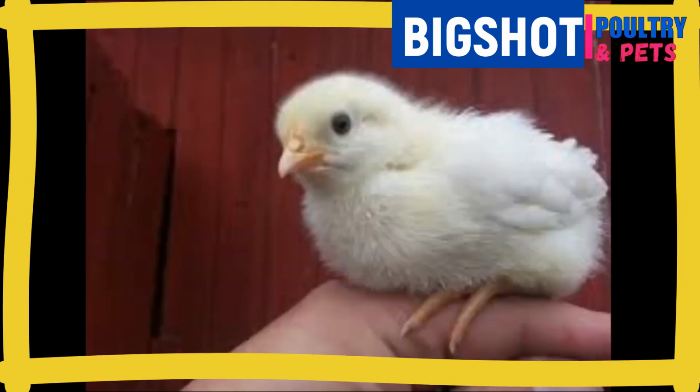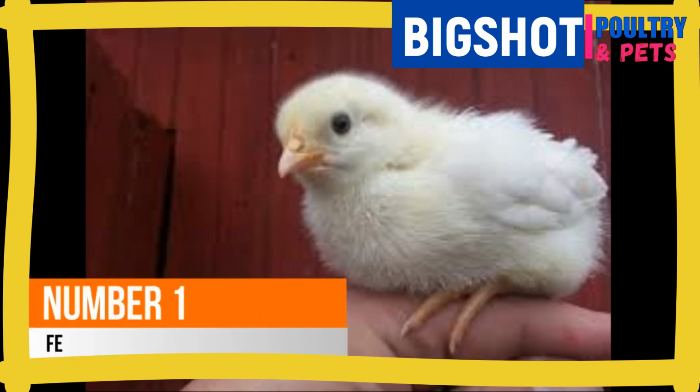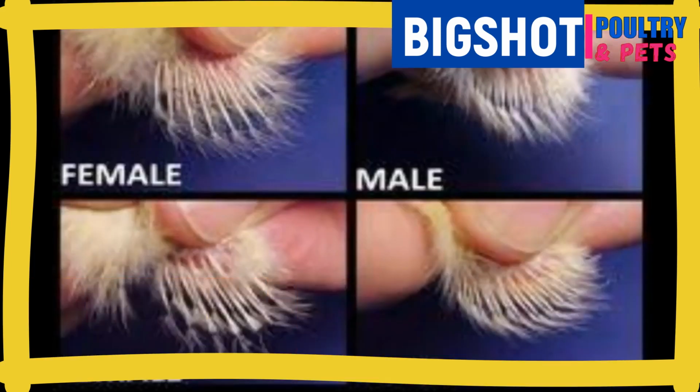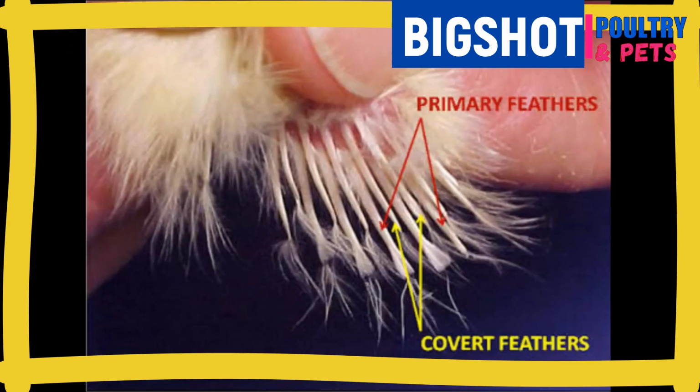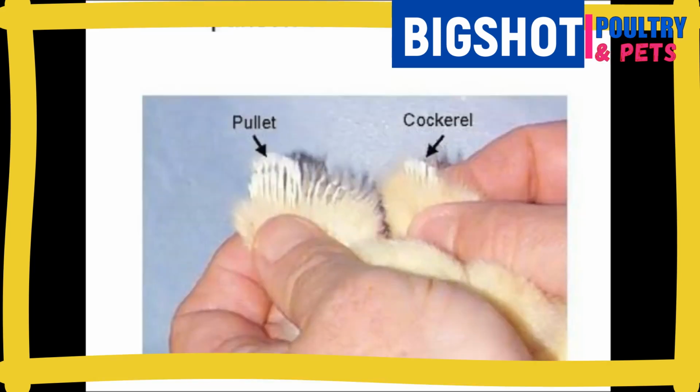There are two methods to determine the sex of chicken. We will be talking about both. Number 1. Feather sexing. It is the most widely used technique to determine the gender of the chick. This technique is only applicable after hatching within 2 or 3 days. If there is rapid feather growth, then it is female. If there is slow feathering, then it is male. Female often tend to develop feather faster than male.